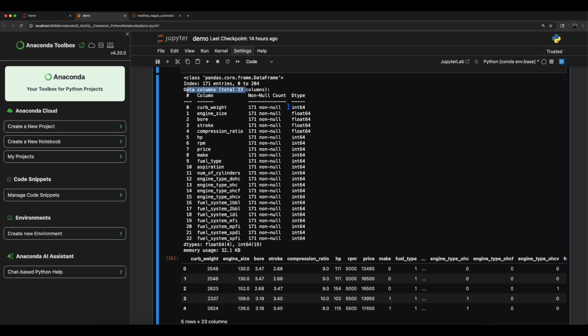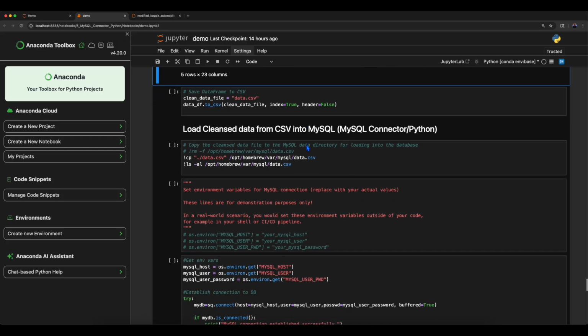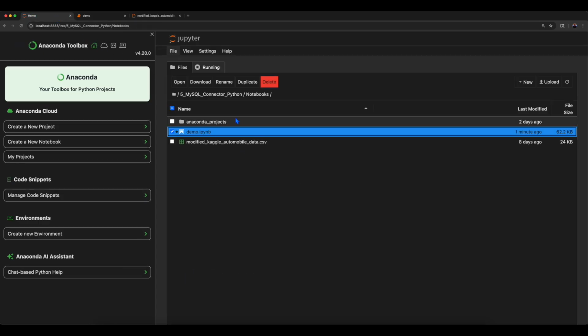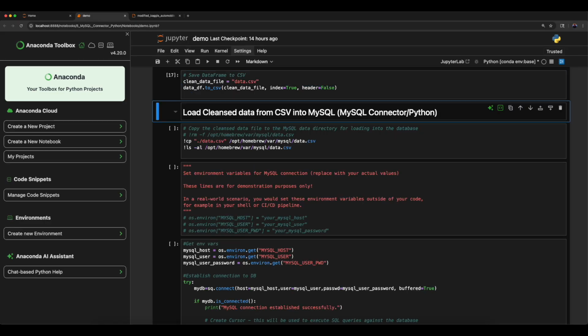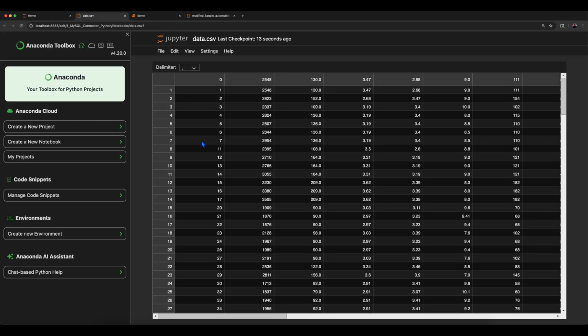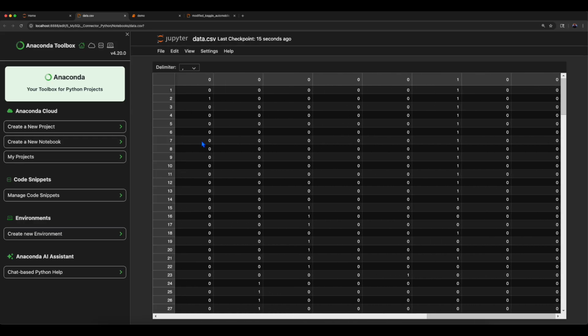Now we see we have 23 columns, all of which have numerical data types. And finally, I'm going to save that data frame to a CSV file, passing it the file name for the CSV, setting index to true, so each row will have an index, and excluding the header. So first, let's jump back over to our home page in Jupyter Notebook, and we see we don't have the data CSV. So now we'll run the cell, jump back to the home, refresh, and we have our CSV with numerical values.